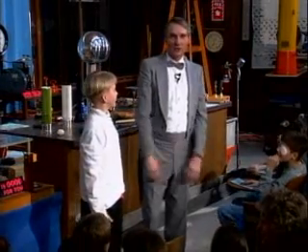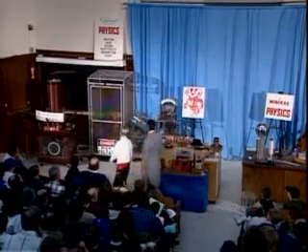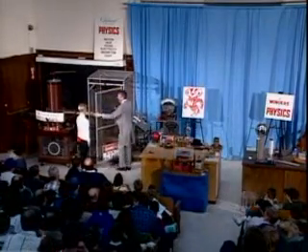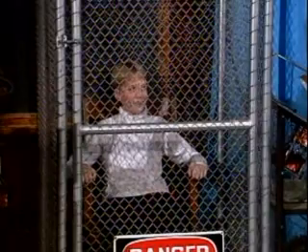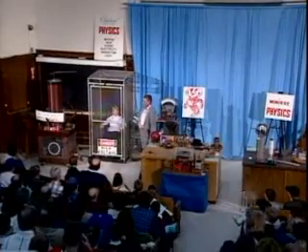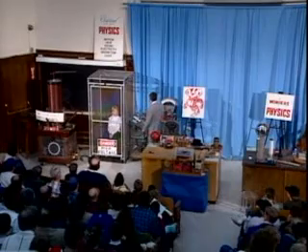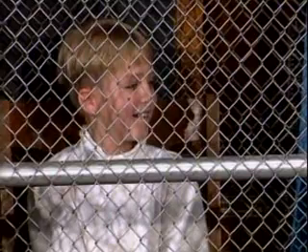Danny, what I'd like you to do is turn to your right and walk right over to this cage. And have a seat in what looks very much like an electric chair. Now, over on Danny's right is a 1,000,000-volt Tesla coil, and it produces lightning. And as long as you don't stick your fingers through the cage, you shouldn't feel a thing. You still feeling brave? Okay.